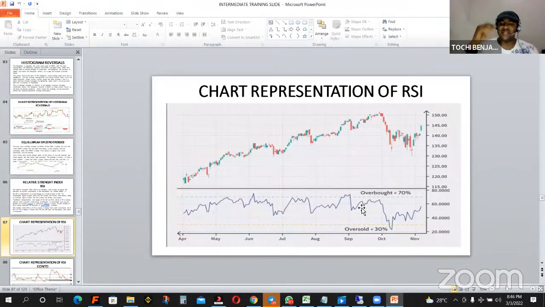And when the price is at 70, that price is overbought. And if the price is overbought, it means they've bought that market so much. And if they bought that market so much, what will happen? The psychology of traders is that they will start asking, this price is so high, why are we buying it this high? Once that statement is printed in the heart of traders or investors, they will pull out their money from that market. And as they pull out their money from that market, the market will start coming down.